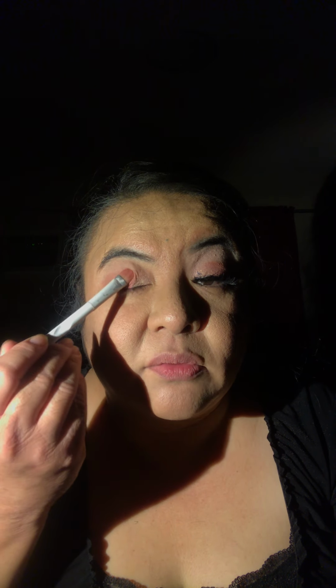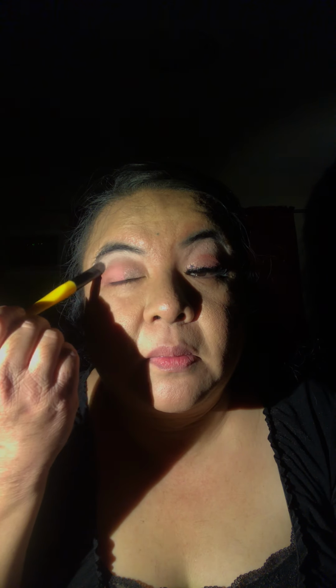Let me try it one more time. I know my hands are a mess by now. Okay, there you go. That's nice. Might as well take my crease brush and just blend it. I don't want to blend it too much, but like this. So, yeah, I'm liking it. The final shade I'm going to use is Lovesick. I'm going to put it on the brow bone and blend it.